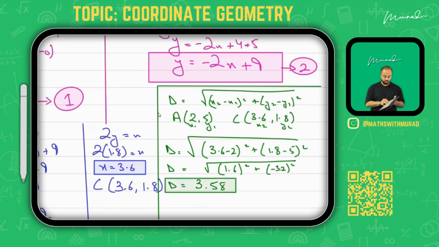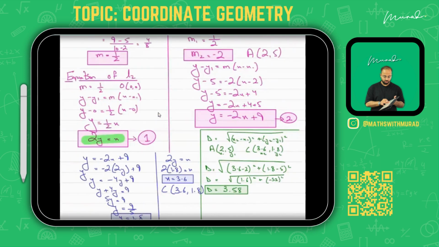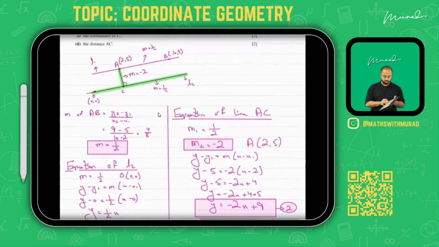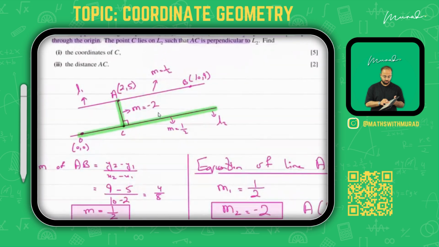So you got the coordinates of C. Now you can apply the distance formula. So it was again a very simple part, but it turned out simple because you have drawn the figure, you have drawn the actual figure from which you understand what is happening in the actual part.